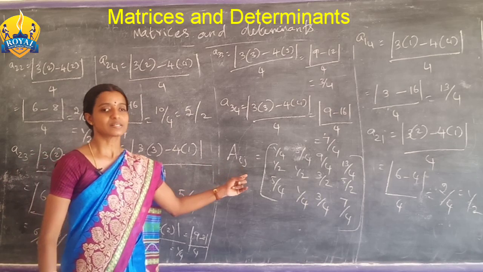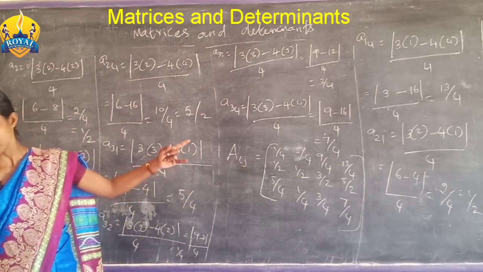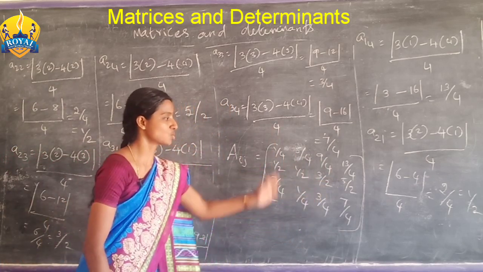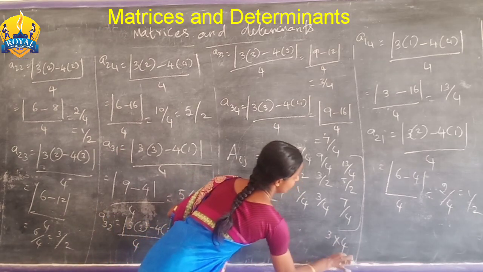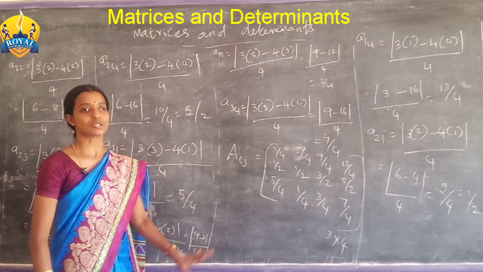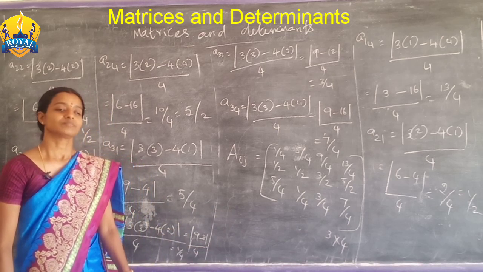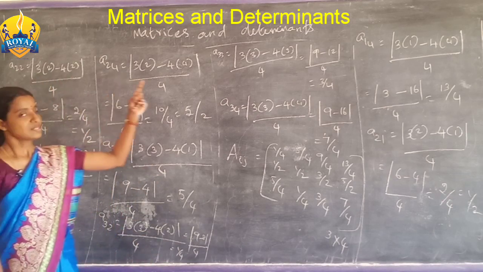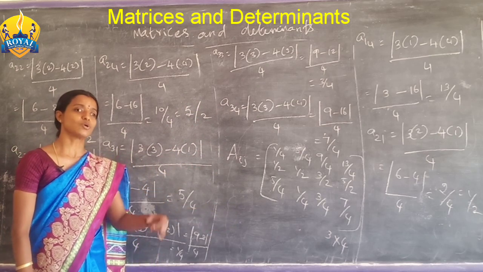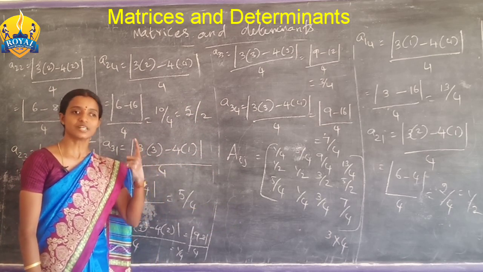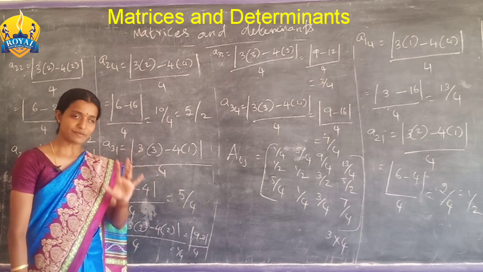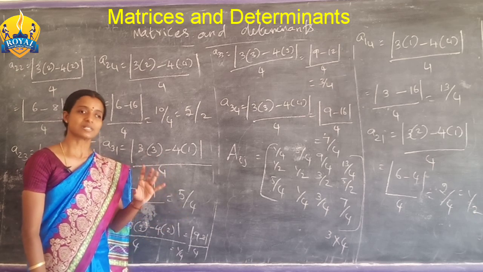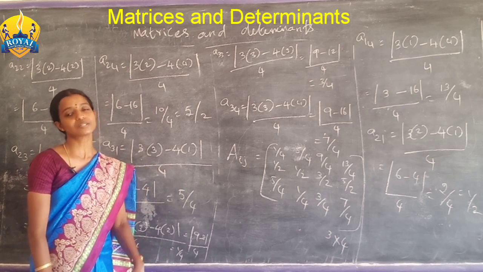So I have constructed a matrix for modulus of 3i minus 4j by 4 of order 3 cross 4. I have 3 rows and 4 columns. Any doubts, children? So exercise 7.1, the second subdivision we have done, and I hope the same kind of problem you have learned in your 10th standard. The first subdivision is very simple. I want you to complete the first subdivision alone as homework.